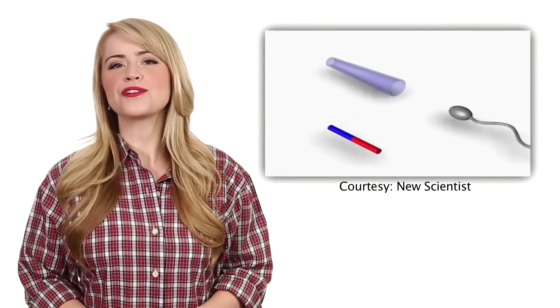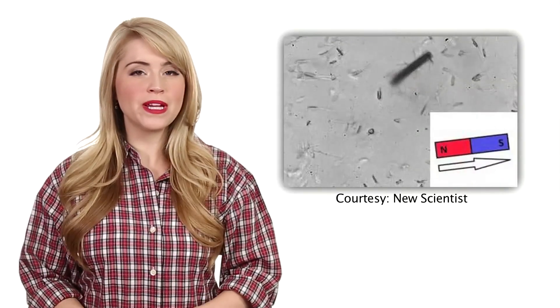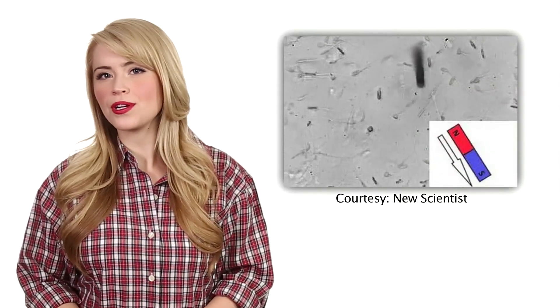To an extent. Researchers at the Institute for Integrative Nanosciences in Dresden, Germany, say that they have created robot sperm. The researchers placed sperm cells within magnetic microtubes and then were able to steer the sperm using magnetic fields, and controlled the speed of the sperm by altering the temperature of the environment. Apparently, spunk monsters move faster when heated and slower when cold.